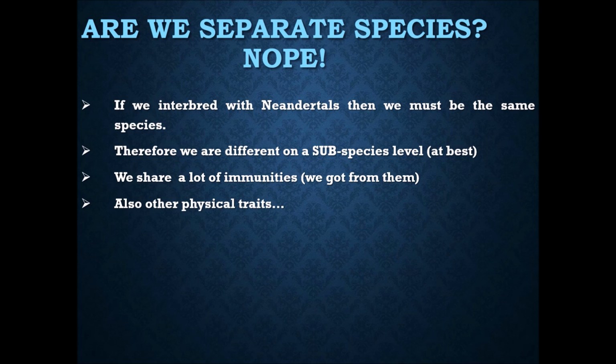Well, same thing with us. We don't want to be inbred, do we? The more diverse our background is, the healthier we are. Remember, survival of the prettiest? So we get a lot of our immunities from them. They get some from us, we got some from them. There are all sorts of physical traits that we share with them. We probably got a little shorter and a little thicker because of interbreeding with them. We got a little more muscular because of interbreeding with them.